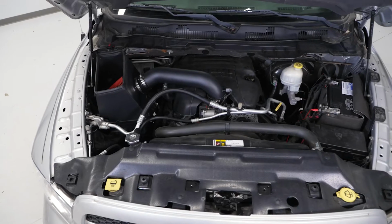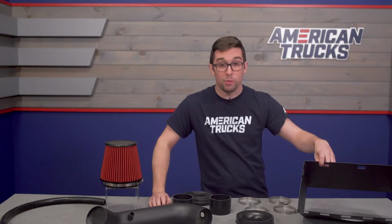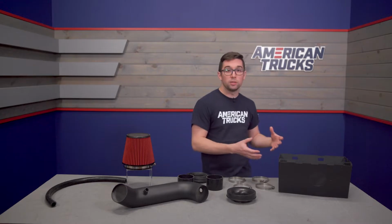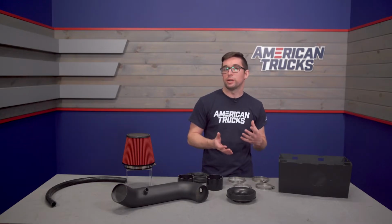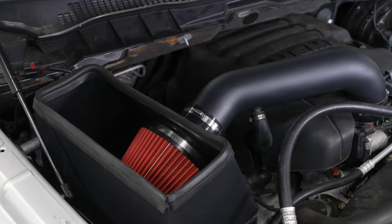Speaking of interest, perhaps the most interesting part of this kit is that it comes with a heat shield as well, and it's a pretty complete one. It's a pleasant surprise to have this included here, since many of the less expensive cold air intakes on the market don't include one, so they aren't necessarily cold air intakes.